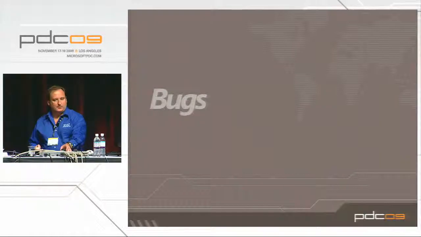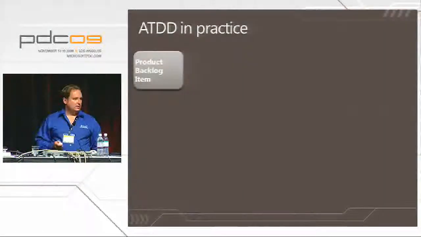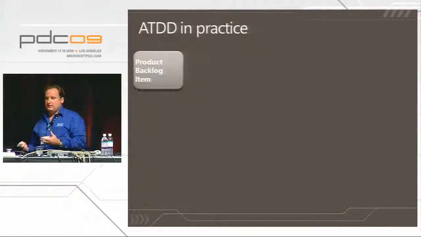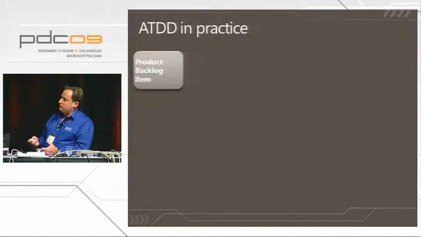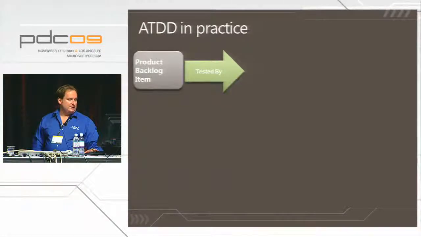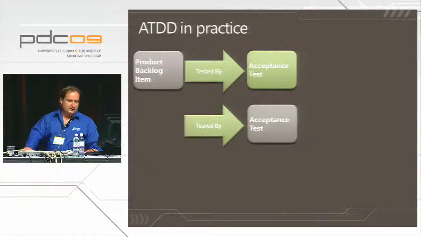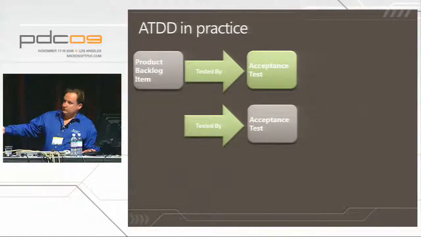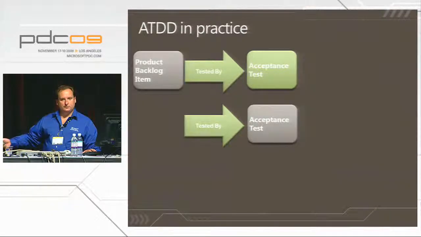So let's quickly talk about bugs. This is how it works in process in terms of what our template does. So our friend, the product backlog item, is there. We use our named links to, clicker stopped working, been a long week, add these tested by acceptance tests. So this one up here is green because it's run and it's passed. This one here is grey because it's not implemented. We track to see whether anyone's even tried to implement the test.